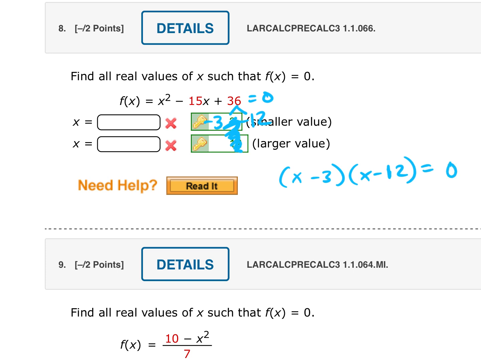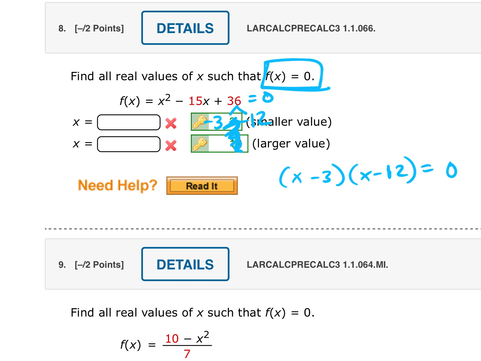You guys know how to factor, but just don't be confused with how the question asks it. So find the real values of x. You just set it equal to 0. Make sure you look at the question. I know a lot of the recent stuff we did, we set the derivative equal to 0. This is just asking for your function equals 0. So don't overlook the question. Don't make it harder than it needs to be.